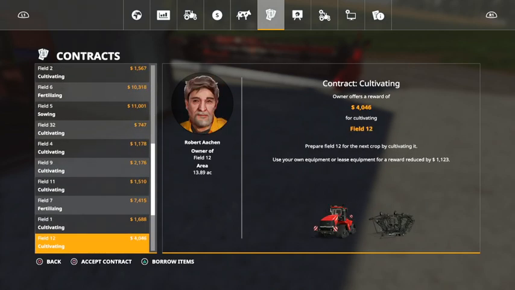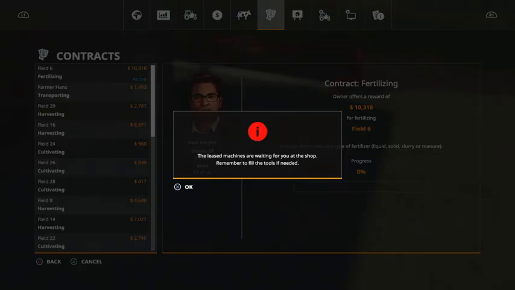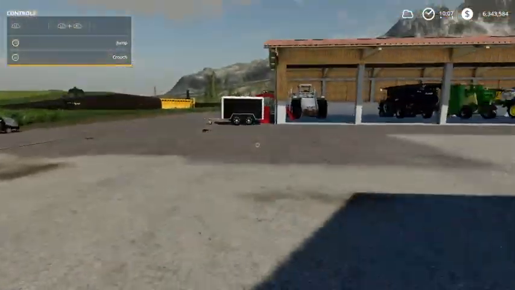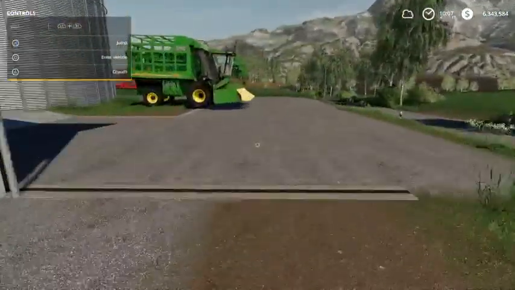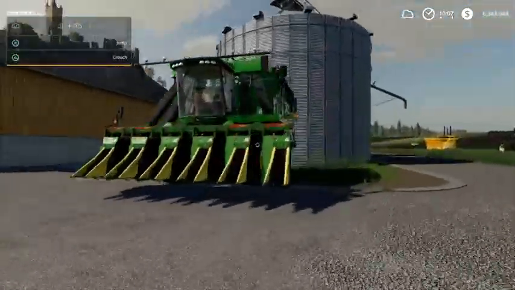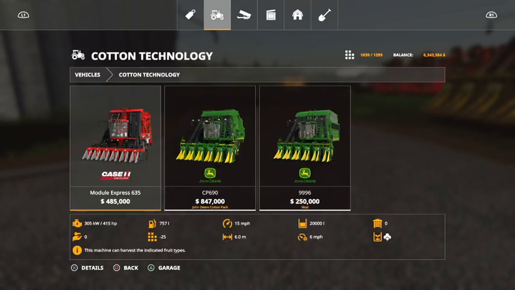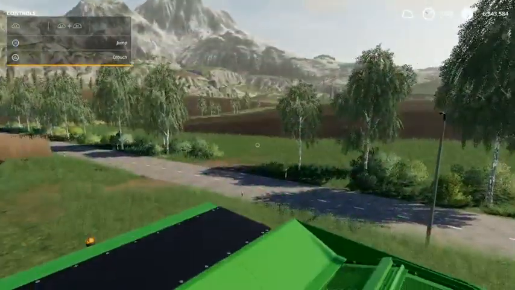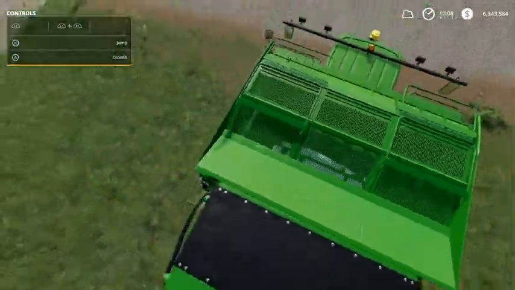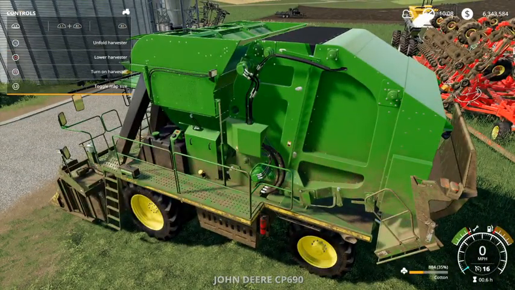Just want to say for the record, if there is ever a cotton pack, which I don't think there is right now, I do not suggest using this. I already started a contract mission by mistake. I would use this. Oh wait, I do have some cotton in here, by the way. And yes, I do have 2 cotton harvesters. Once I get another cotton belt out of this, I will be selling this piece of equipment.